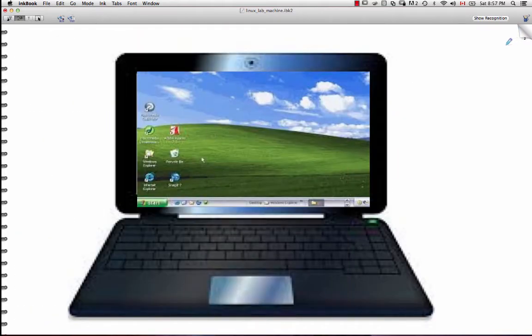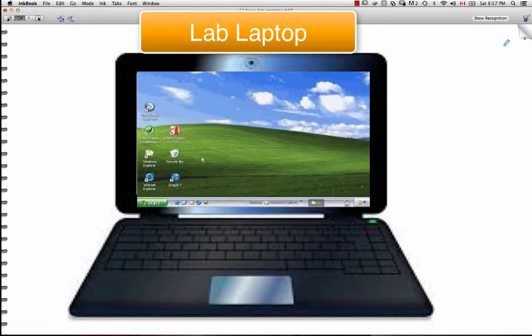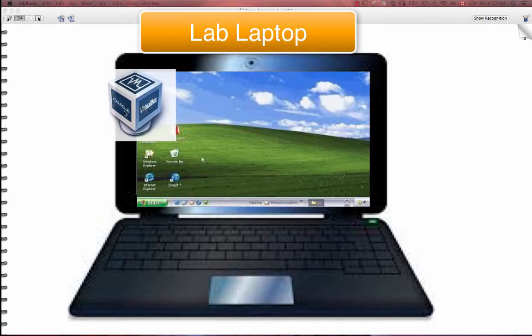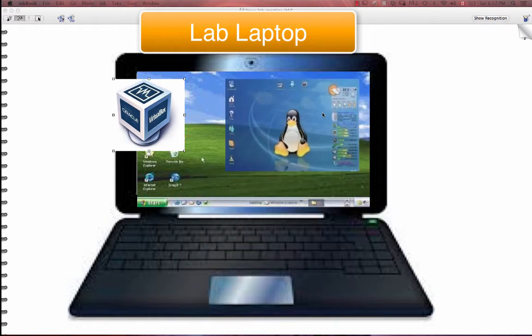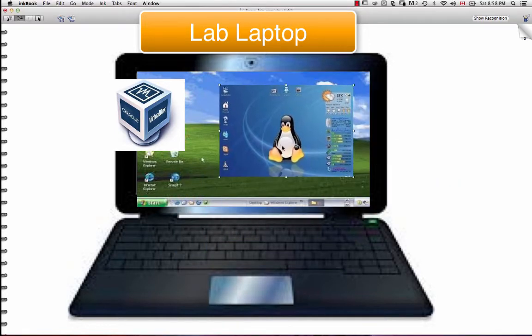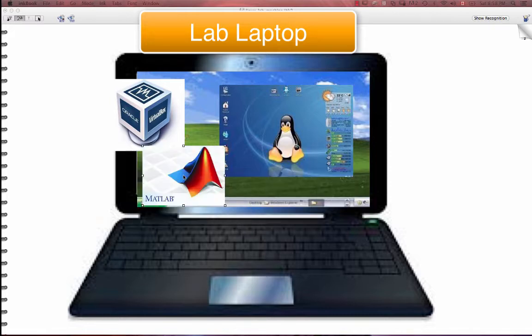Okay, this is the laptop that you would see in the lab. And within it, the laptop has VirtualBox installed. And VirtualBox would look something like this. It would look like a little window inside of the laptop, just like an application that you would normally have. And within that, we've already installed MATLAB.